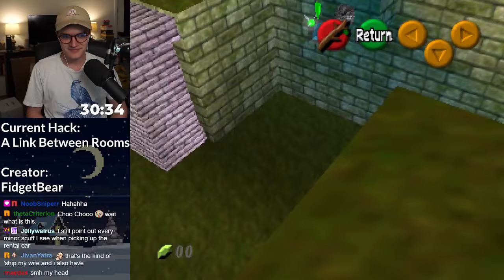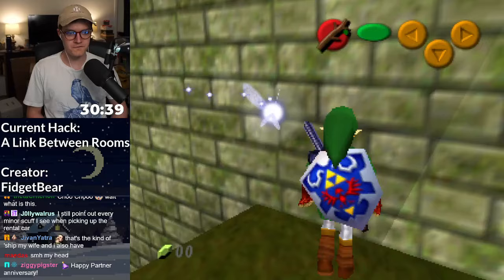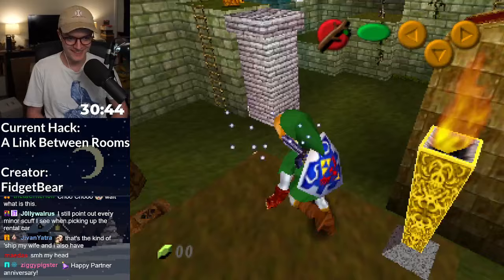I'm a little bit confused. This feels like an escape room. I don't know what to do. I've got the shield, so I can bounce stuff.